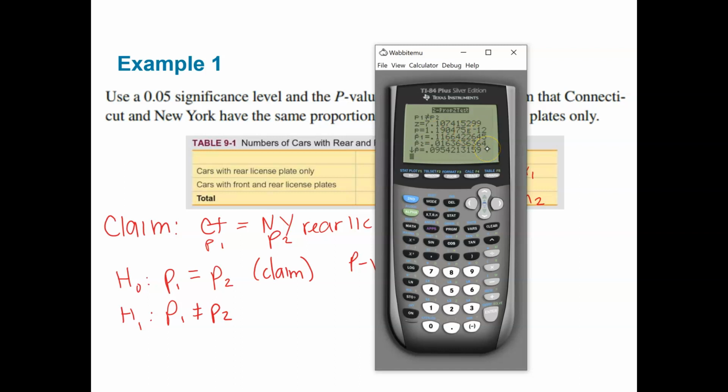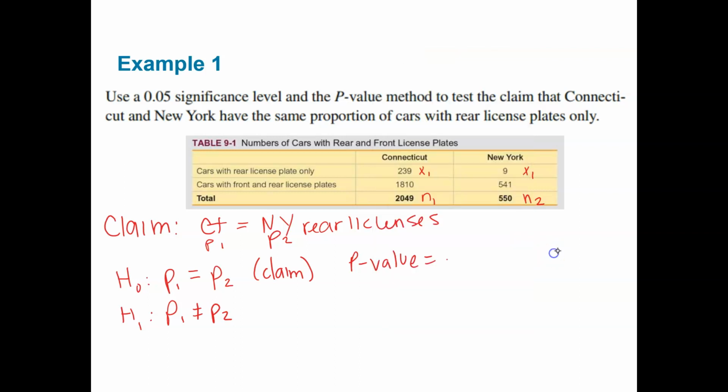That means it's 0.000000000001.19. So that p-value is essentially 0.000. So how does that compare to our significance level? It is lower. So when the p is low, the null must go. We reject the null hypothesis. When the p is low, the null must go. So we reject the null hypothesis, which is actually our claim.